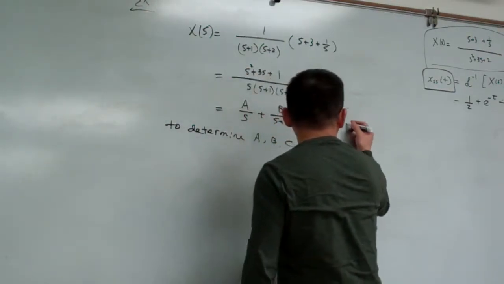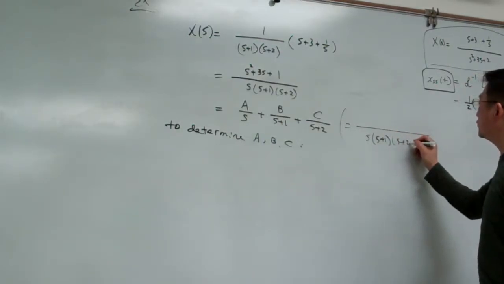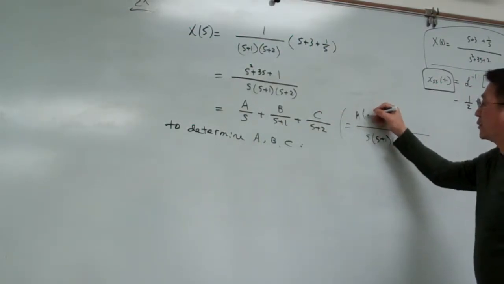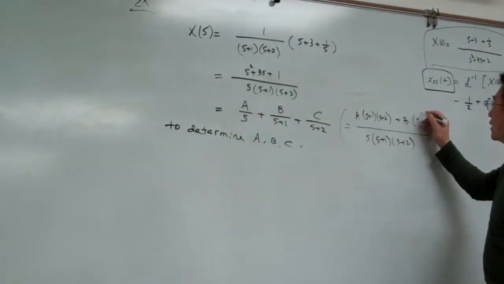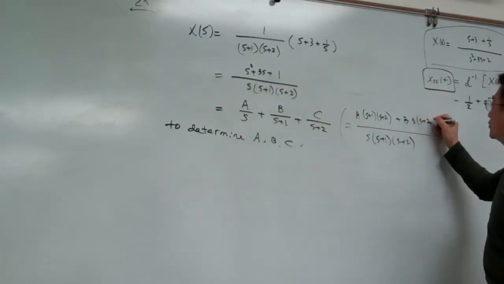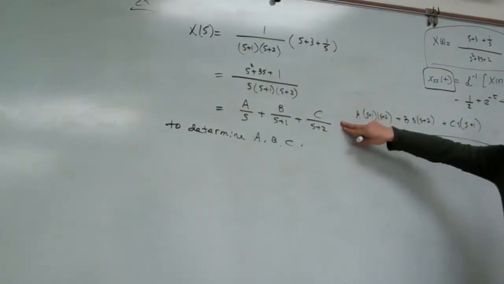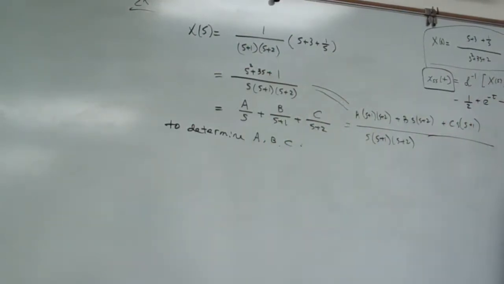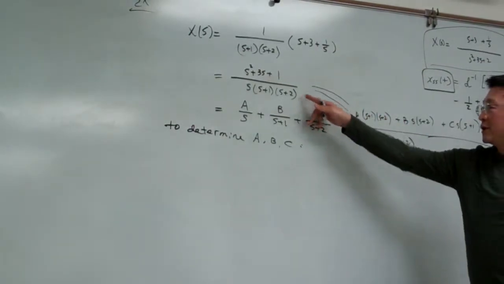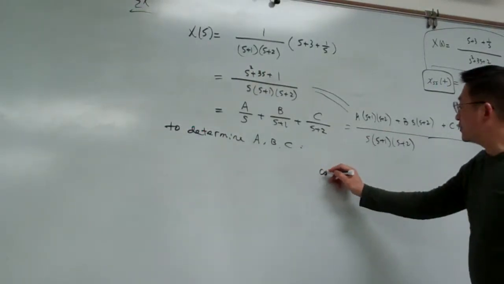So basically here you can see, let me pre-multiply it again. S plus 1, S plus 2. So A times (S plus 1)(S plus 2), plus B(S plus 2), and plus C(S plus 1). I simply do the things together and then I compare both terms, right? So in this way, the numerator and the denominator have the same, and I simply compare the numerators.